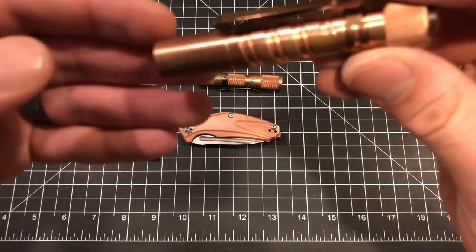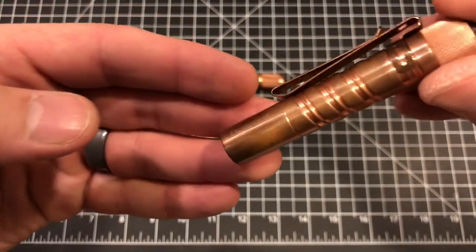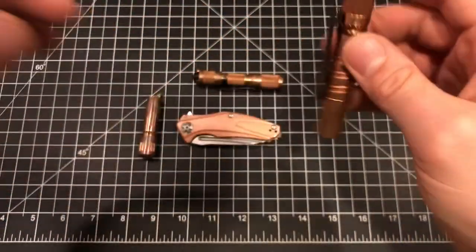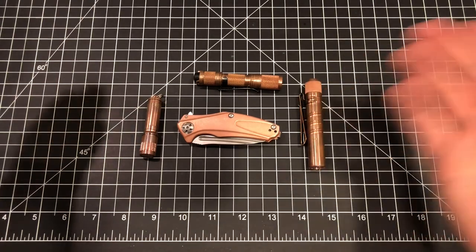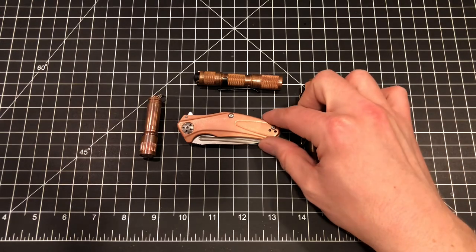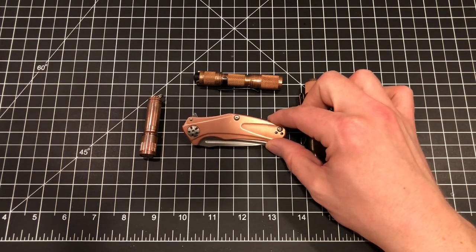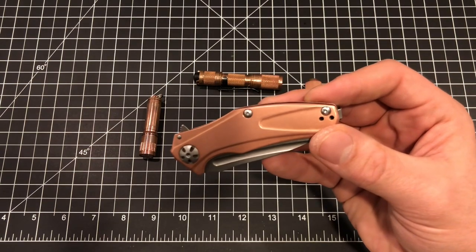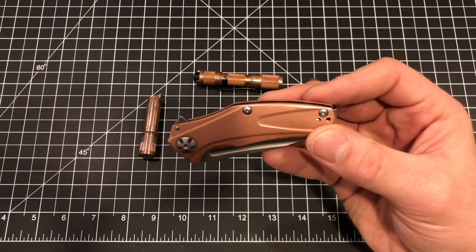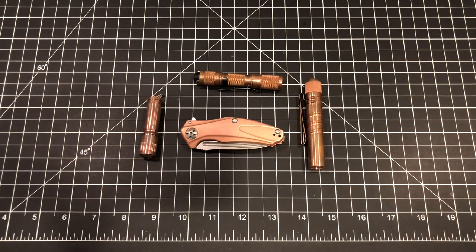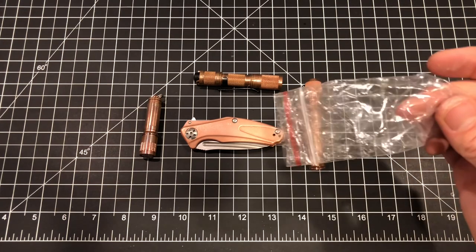Even this one that I've only had for probably a month has picked up some really nice patina from carrying and using it. So I do like the patina and I want it to happen. It's just odd to me that it didn't come vacuum sealed because it wouldn't take much more effort to do that. And if you just wanted to have one pristine, either just an extra one, or maybe you want to give it as a gift later date, it's going to start to patina the second it's manufactured. So oxygen is going to get into the bag and into the box.